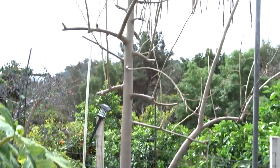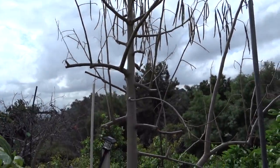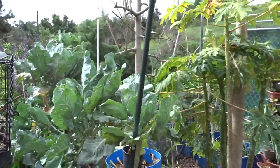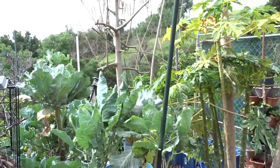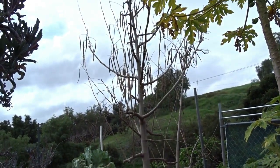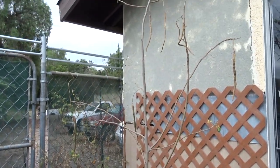This is the moringa that's coming back. I showed you that in the last garden tour — February 1st it started to make a comeback. Gary trimmed some of the branches. The problem with the moringa here — think of placement when you're doing your garden. As beautiful as it is, I can't grow any squash or anything here because when that tree fills out, it shades this whole area. Especially squash likes a lot of sun. So I'm not sure how many moringas I want to plant like this.